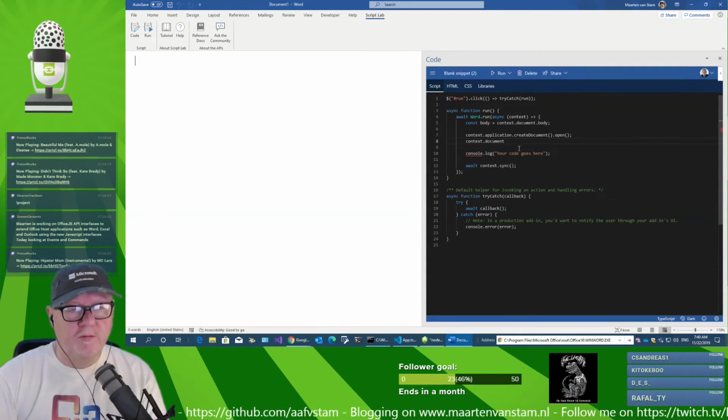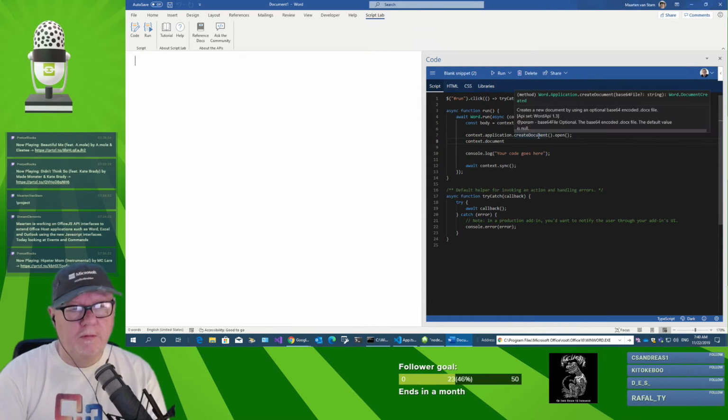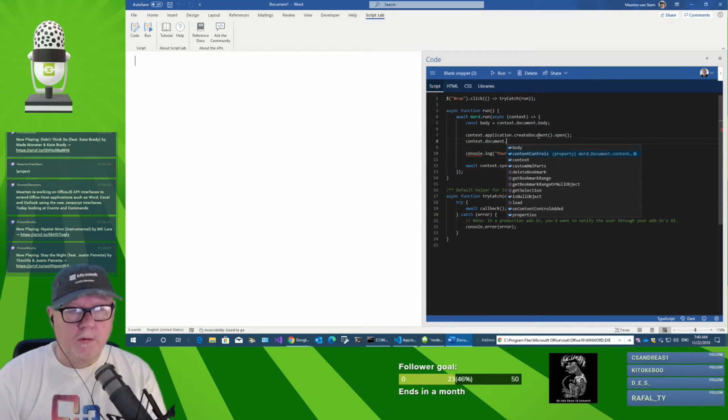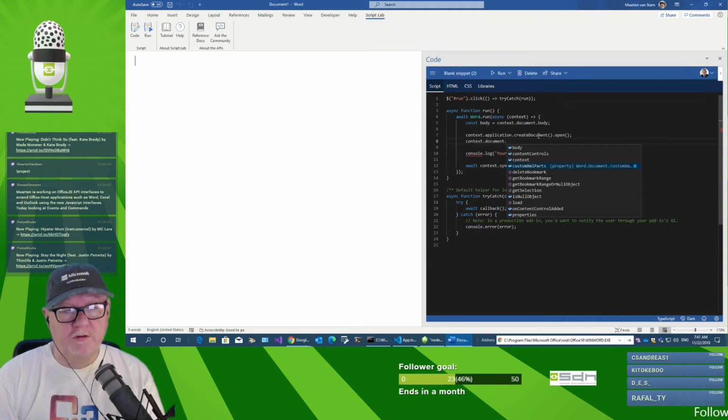Document. There's not much information on there. Content controls, custom XML parts.